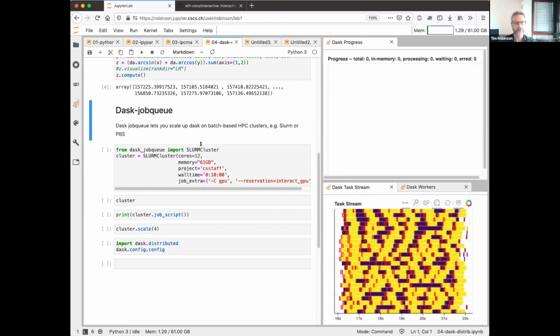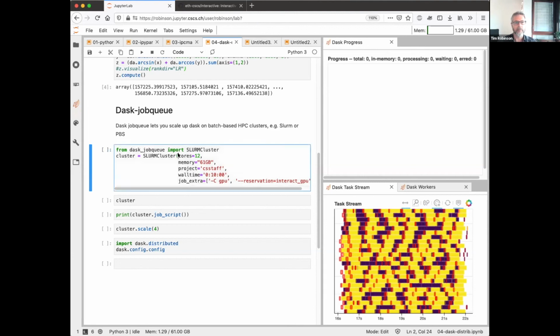If you want to use Dask on multiple nodes, you can use a thing called Dask Job Queue. And basically what this does is it will start a bunch of Slurm jobs, and then the Dask controller will connect to those workers. It works in a kind of similar way to how IPyParallel worked. Remember, with IPyParallel, you had a controller and it talked to various engines. With Dask, you have the Dask controller and it talks to various engines that it calls workers. So this will basically create a bunch of workers.